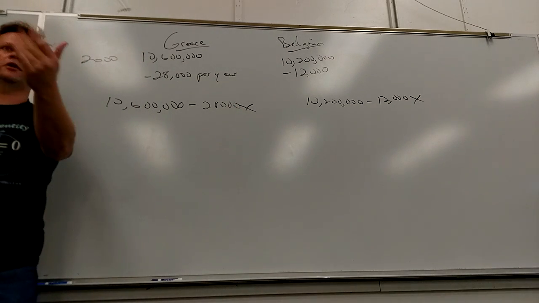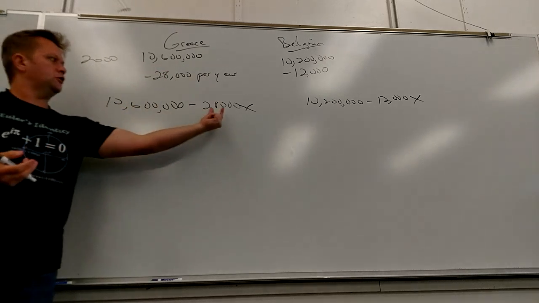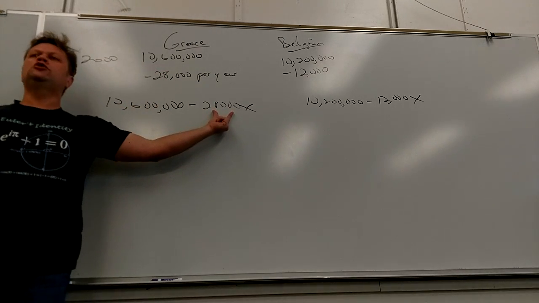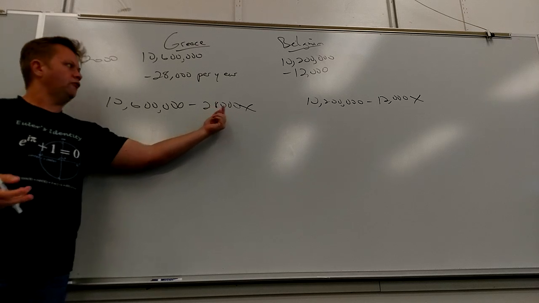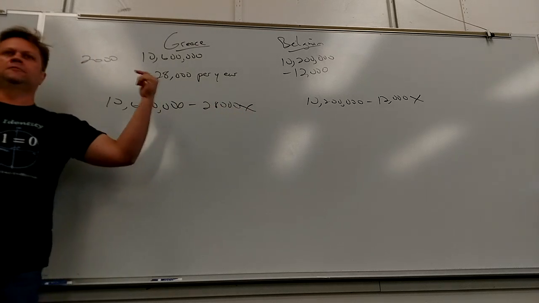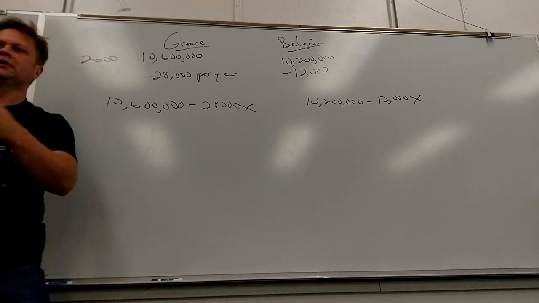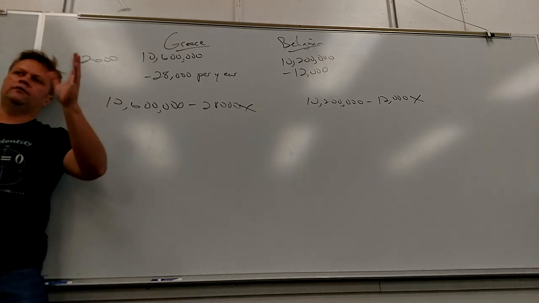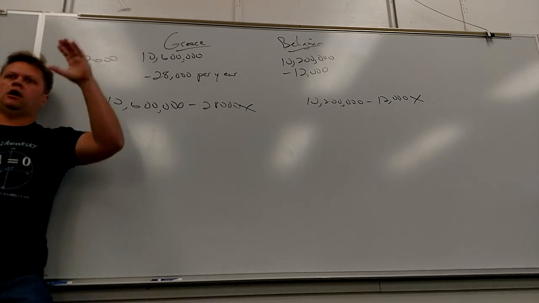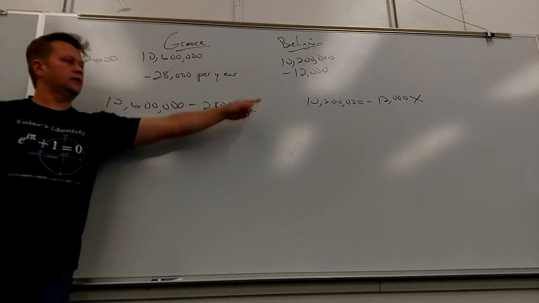Please see how that works. I mean, how did I figure this out? I said, okay, what would I do if it was 1 year later? I would subtract one of these. What if it was 2 years later? I would subtract two of these. What if it was X years later? I would subtract X of these. That's the power of algebra. And I know students normally look at me when I say, whatever, man, the power of algebra. But I could just call it X, and then I could do things with it.